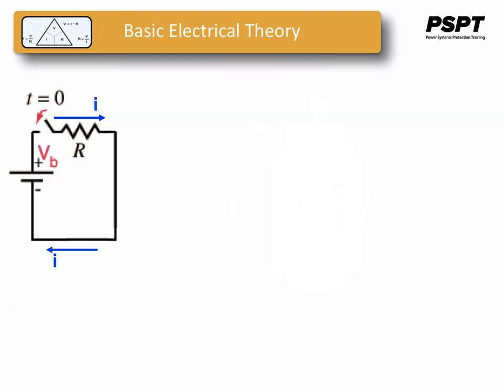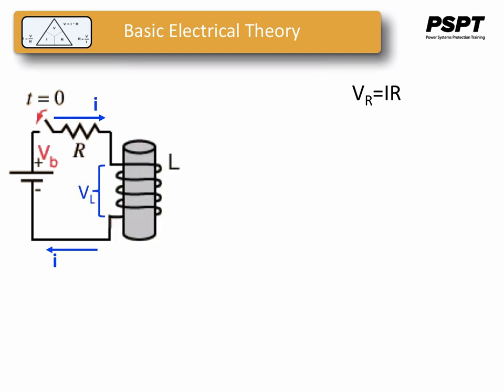Looking at our simplistic circuit here of a resistor in series with a DC power supply or a battery, the voltage drop across that resistor is given by Ohm's law, which is the product of the current times the resistance. It's pretty simple. The voltage drop across an inductor, however, is just a little bit more complex. Whenever current flows through a circuit or a coil, flux is produced surrounding it, and this flux also links the coil to itself.